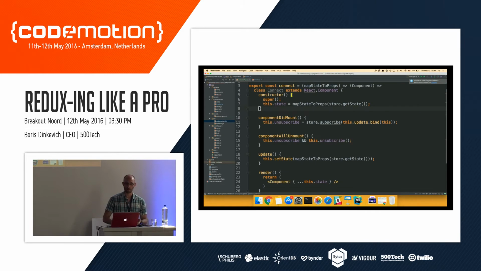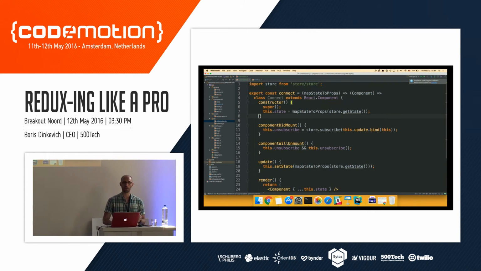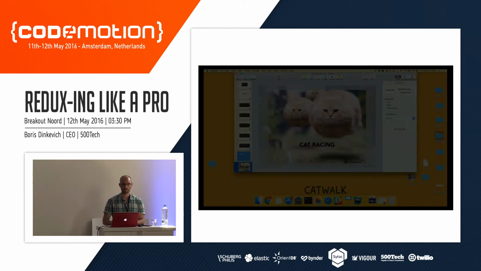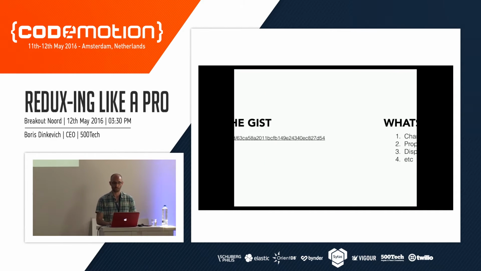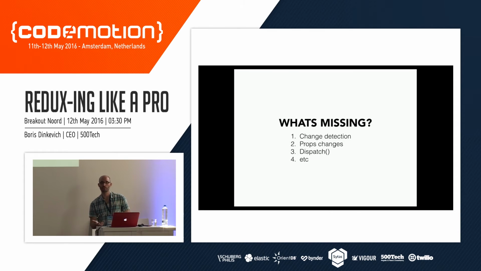So all the code we have is about one page of really, really large font. And in the end, that's all I needed to connect React to Redux. So of course, it's not a full solution. I didn't do proper change detection, because I can do a lot of optimizations. If the state didn't really change, no need to redraw stuff. We didn't have props, we didn't handle dispatch, but the code I just wrote is functional. So I can take this and really use it in my project for some really crazy reason.